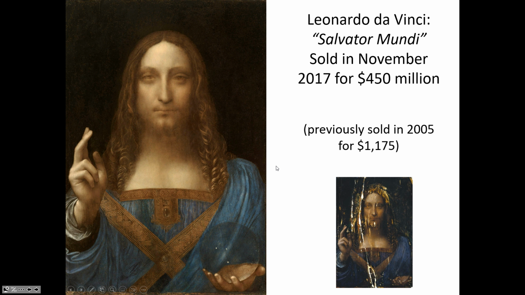Now, it was actually sold twice in between those two different dates. It was sold, I think, for like $100 million in 2012 and then $200 million in 2015 or something. But between 2005 and 2017 is 12 years. And so N equals 12, P equals 1175, F equals $450 million.